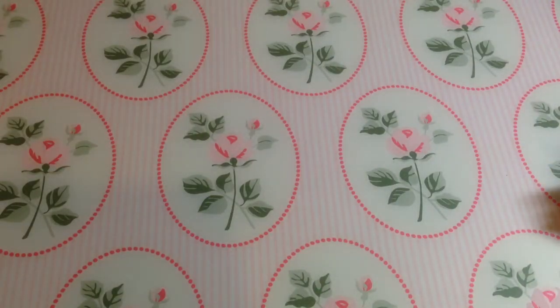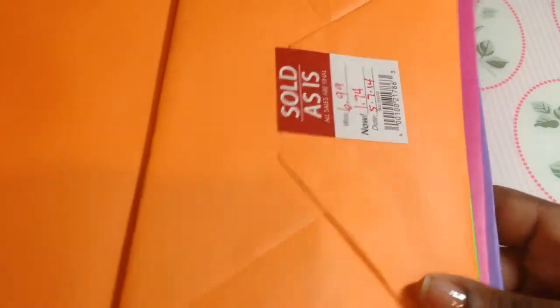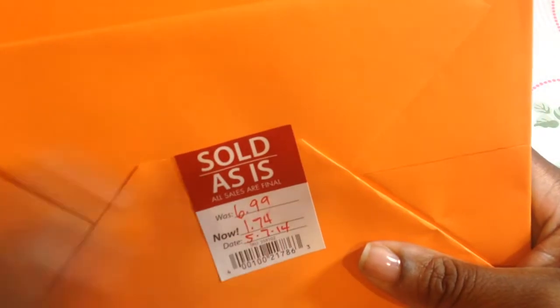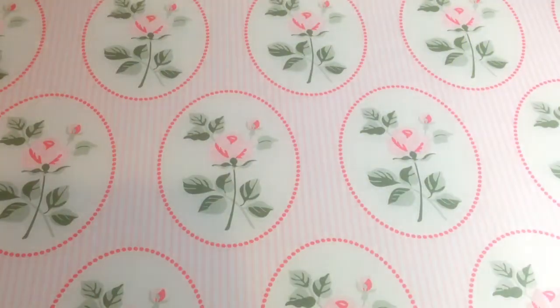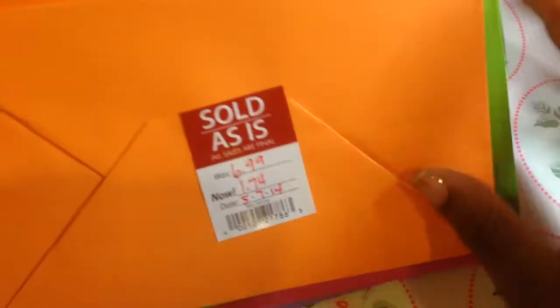So I always buy the Recollection chipboard, the thinner chipboard, when they have it on sale for $4. So I just bought five of those. Boring stuff. I always check their as-is section. These are their bags. They're pretty large gift bags. And these were $1.74. And there is 1, 2, 3, 4, 5, 6, 7, 8. There's 8 bags. So that wasn't bad at all.